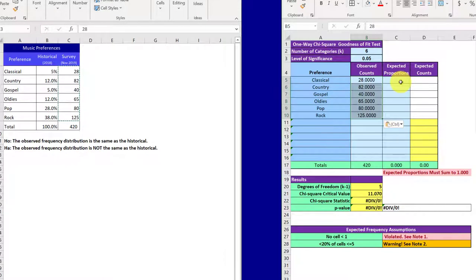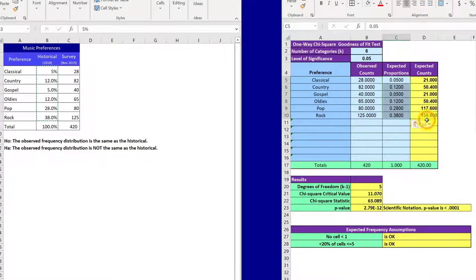In this particular calculator, you enter those and it gives you the expected counts. So I'm going to go over here and take this data, highlight these percentages, Control C, and go click in that cell and paste in my values again. And you can see it converts those percentages to decimals, which I said you can enter directly as a decimal or as a percent, or you can enter a fraction by using the Excel formula equal whatever fraction you want there. This calculator gives you the expected counts, and as I said, it gets the degrees of freedom from K up here, minus 1, and that combined with the 5% significance gives us our critical value of 11.07.